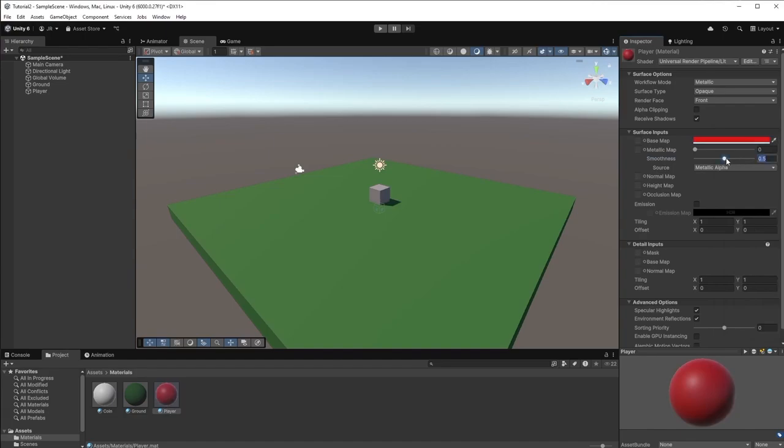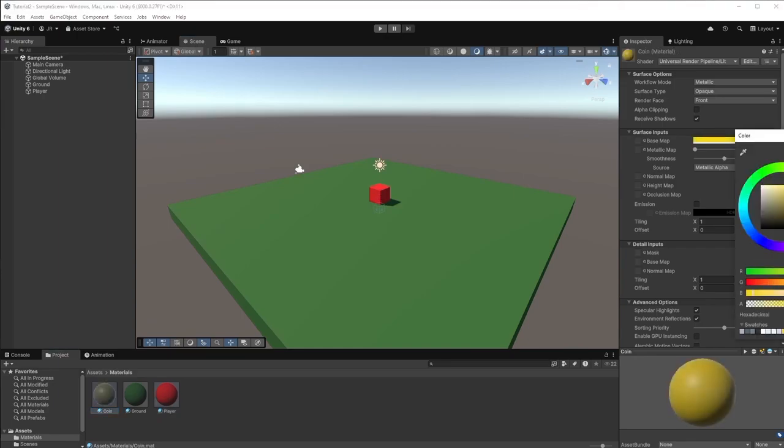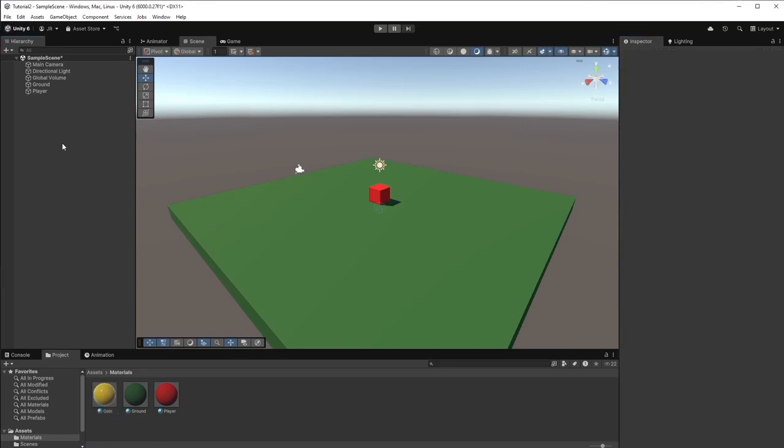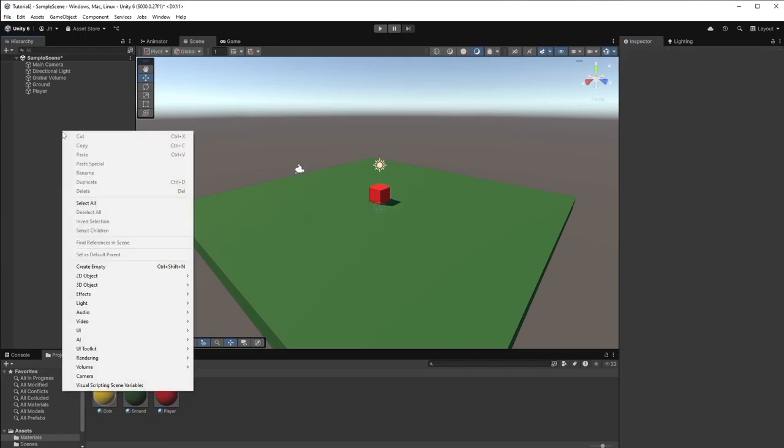We can also add coins. We could just duplicate 10 coins and move them around the scene. But if we want to have thousands of coins, it is really hard work to place every coin. So we want to create a prefab with preset values.